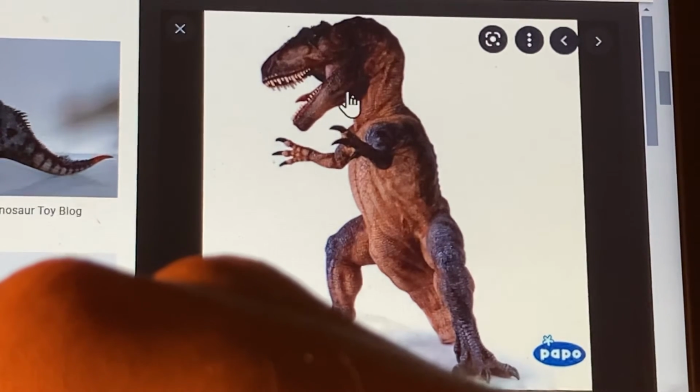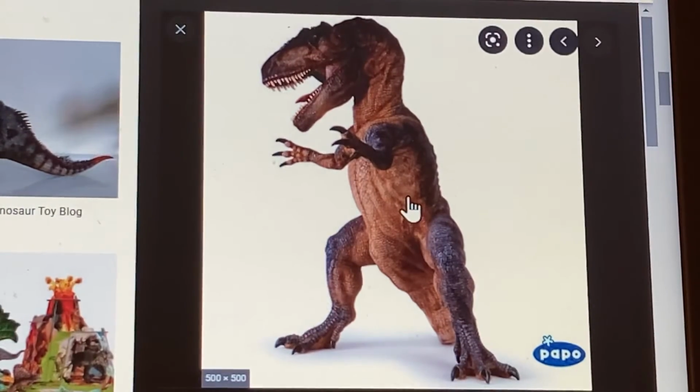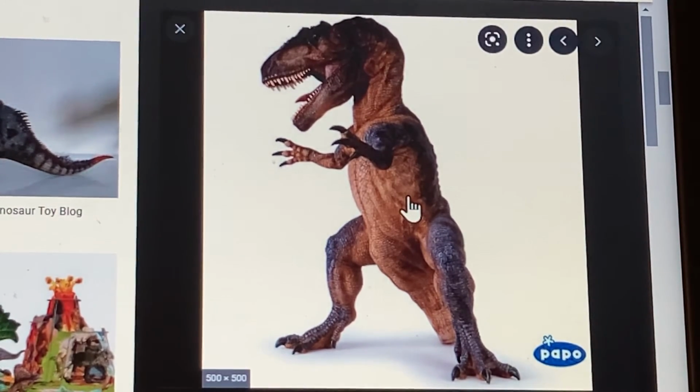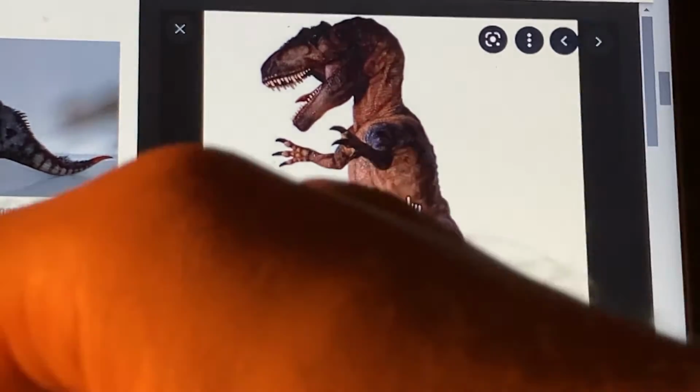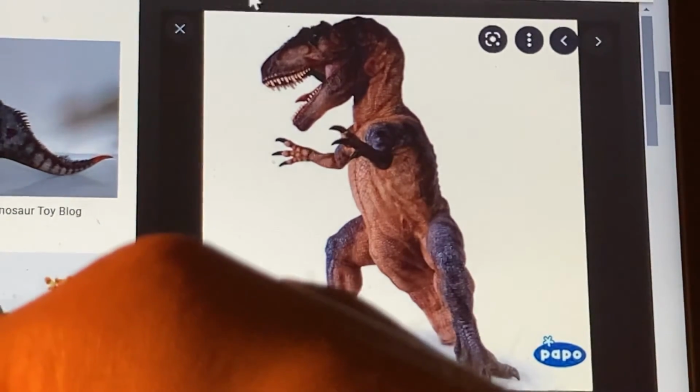It's got jaw articulation, that's a plus. I like the fact that the hands are sticking out like that, but man, if it was posable with the arms, so you can pose it at least down, I would so get it. I would buy it. I would try to get it, but it looks awesome. I mean, it's just the pose. That's it.